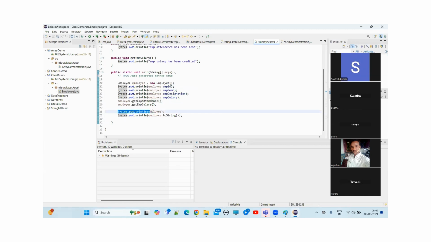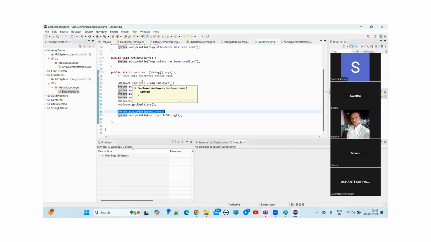Here, what are we trying to do in this statement? I'm trying to print an employee. We are trying to print this object. Once you create an object, an object is created at heap memory. This employee variable is pointing to that object.